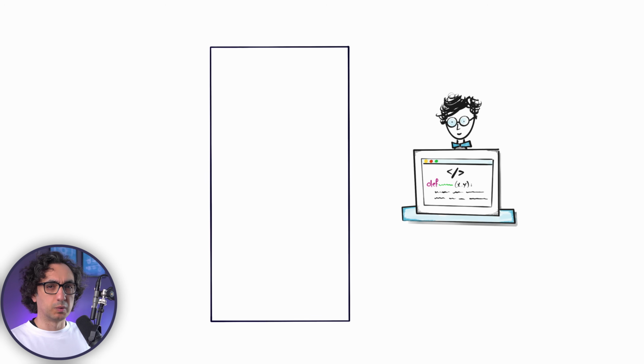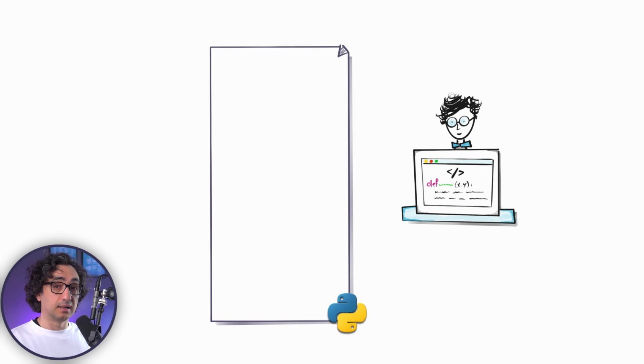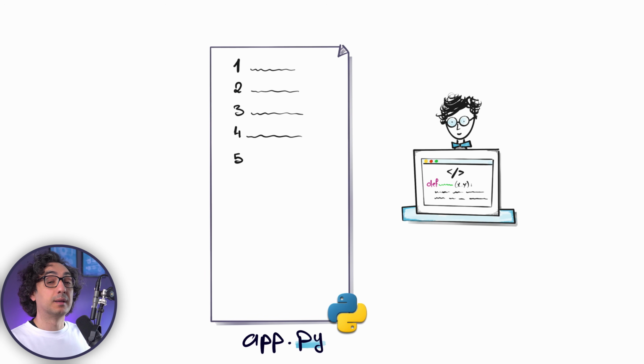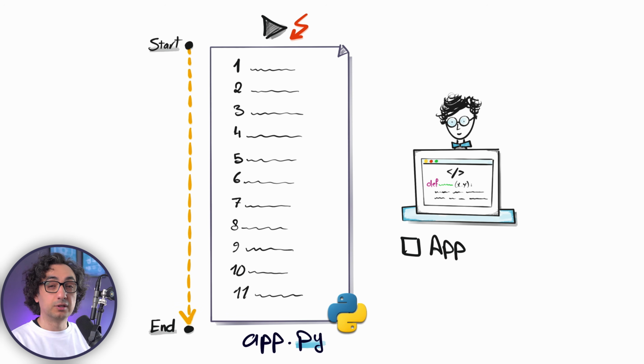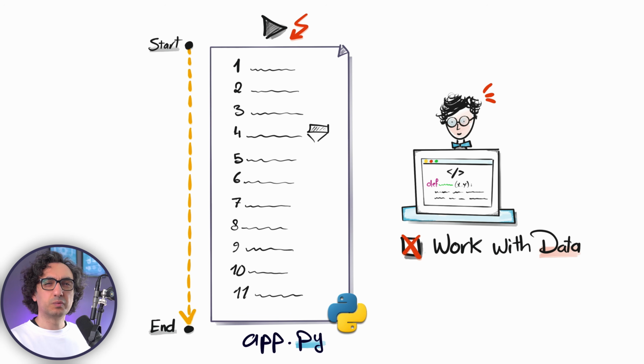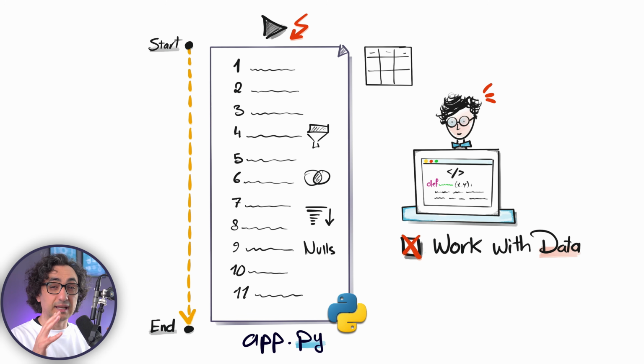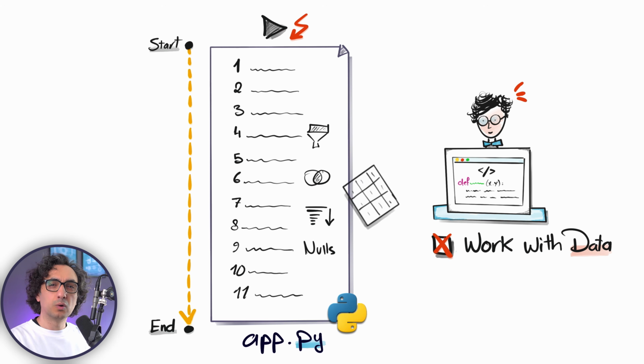So now the usual way, we write our Python code inside a Python file like app.py. The py is the extension for Python. And when you run it, Python is going to execute everything from the top to the bottom in one go. This is totally fine if you are building apps or systems, but when you start working with data, this is going to be really annoying because we usually don't want to run everything at once. We usually want to go step by step.